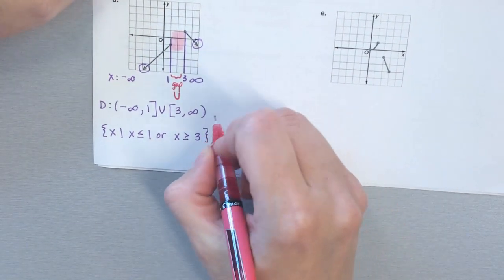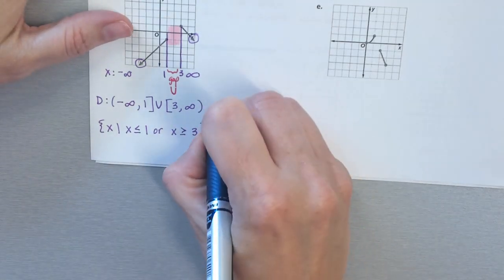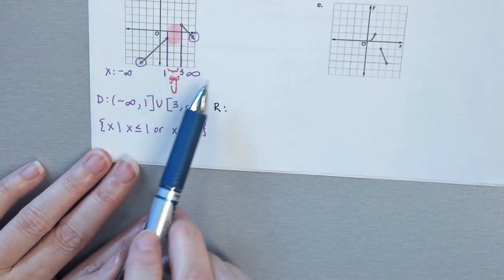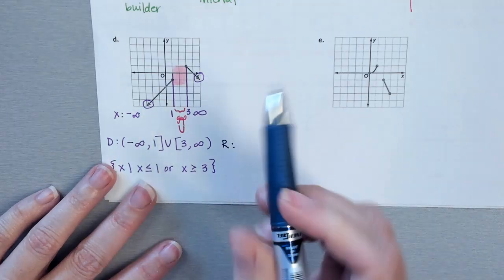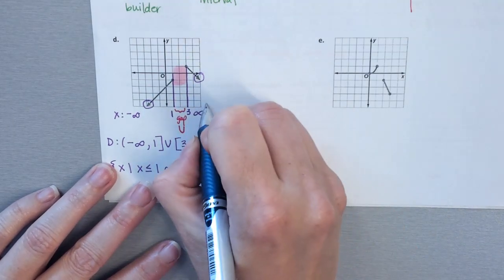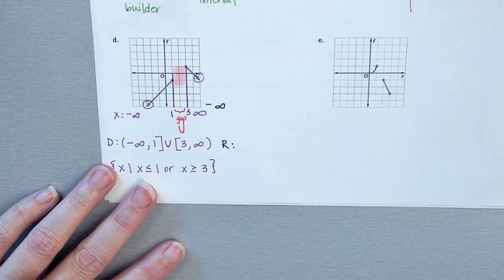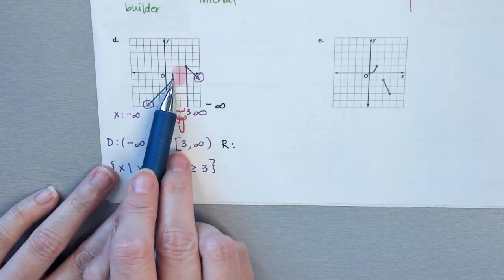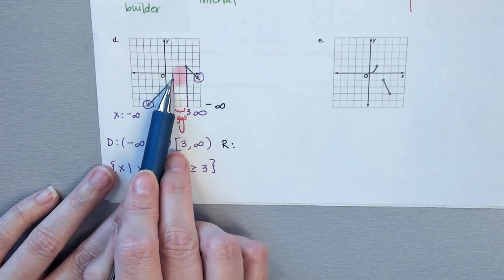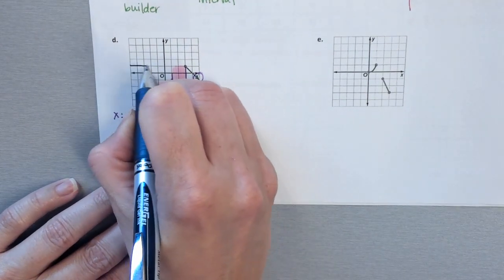So for the range, we're going to look at the y's. So we are going to look at our lowest y value. Okay, so I start down here. So again, my lowest y, I have this arrow, so it's going to be going down to negative infinity. What's my highest y going to be? So let's follow it up. So this is at negative 1. Is that my highest y? No, because I have this, and it goes all the way up to what? 1.